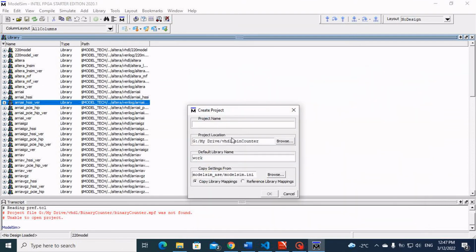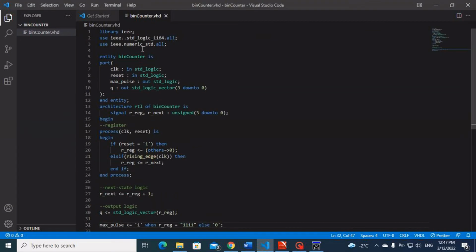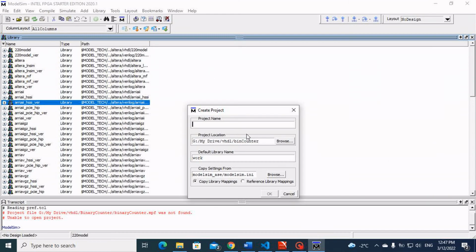The name of our project should be the same as this one, so it's binary counter. You do have to name the project. So binary counter. All right, and then say okay.